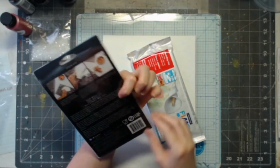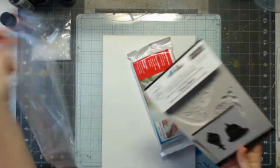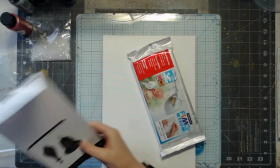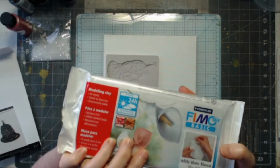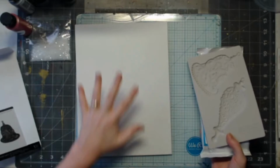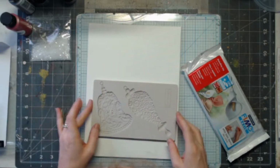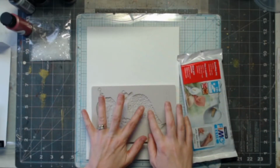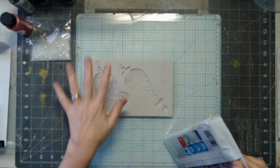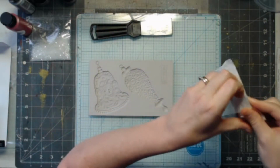There is this wonderful mold from Prima Redesign, a couple of ornaments there. Some air dry clay, and this canvas as the base for the first project to get you going. But I want to work on my ornaments first and get those going and get them drying. So I am going to just go over real quick how I'm going to do that.